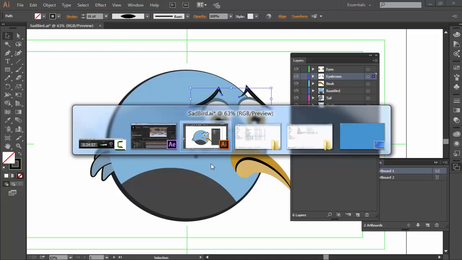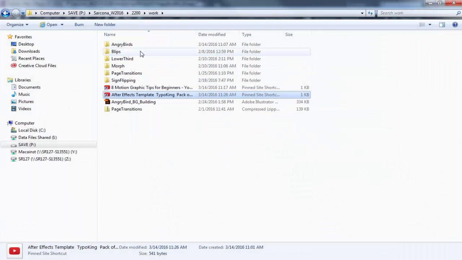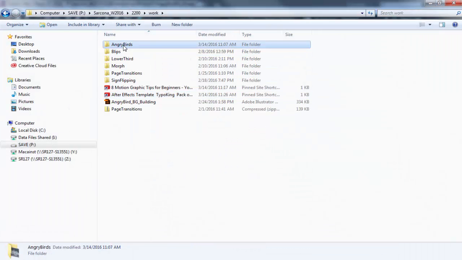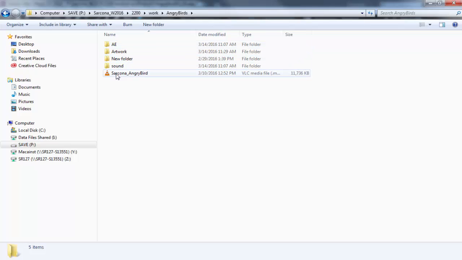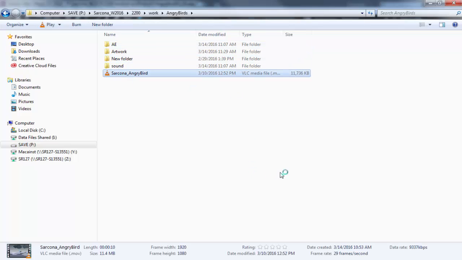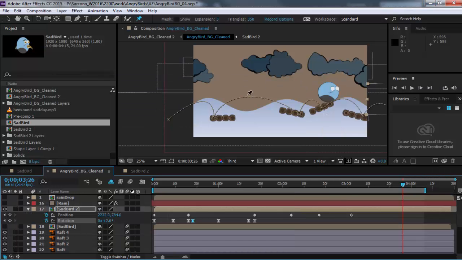Now I also added sound to this in the final one. Angry Birds, this one. Okay, so once you're done, you'll have something very similar-esque in your own style and setup to what I have. You'll have a title at the beginning of it that says what your project is. You'll have your Angry Bird animation with an audio file, some sort of sound that you grabbed.